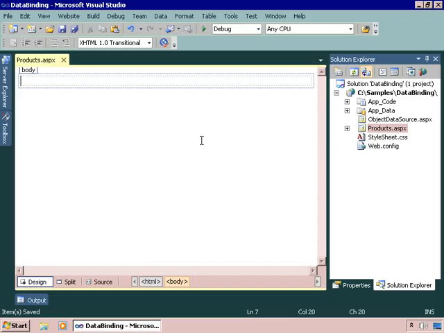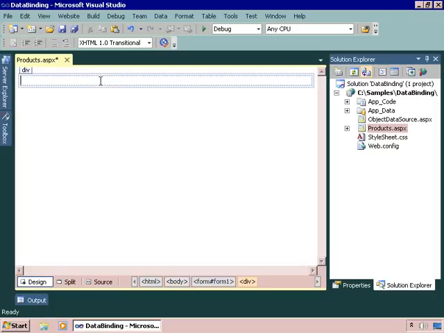In the sample project for this chapter named Data Binding, I've added a new web page named products.aspx that wasn't there already. So I'm set up and ready to go to add controls to this page. Now, although it isn't necessary, the page will look nicer if we give it a decent style. So I'm going to drag on this style sheet here, just so it gets a style that I'm more comfortable with. You'll learn about styles in a different portion of this course.